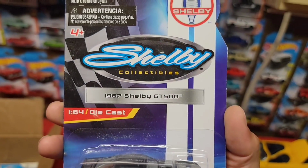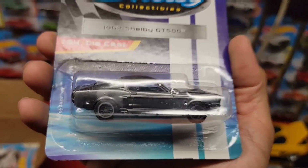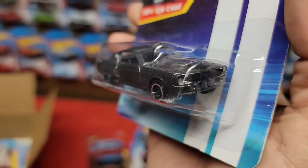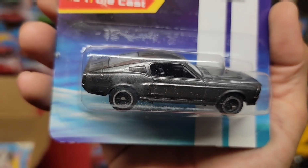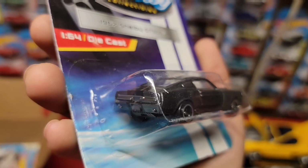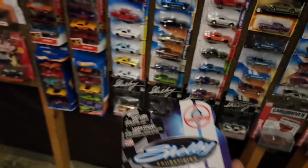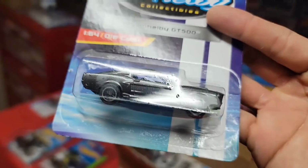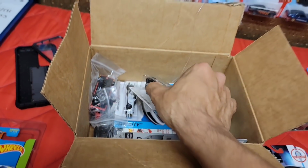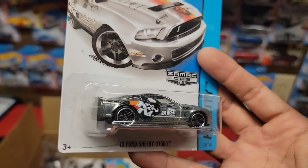Ooh, oh man, Shelby Collectibles 67 GT500. Look at that. Very much looks like the Eleanor. You got the dark charcoal metallic with the black wheels. Look at this casting. This is a beautiful casting. The only Shelby collectible items I have are right here. And I thought those were the coolest thing, but look at this. This is freaking sweet. Oh no, look at this. I didn't even know this existed.